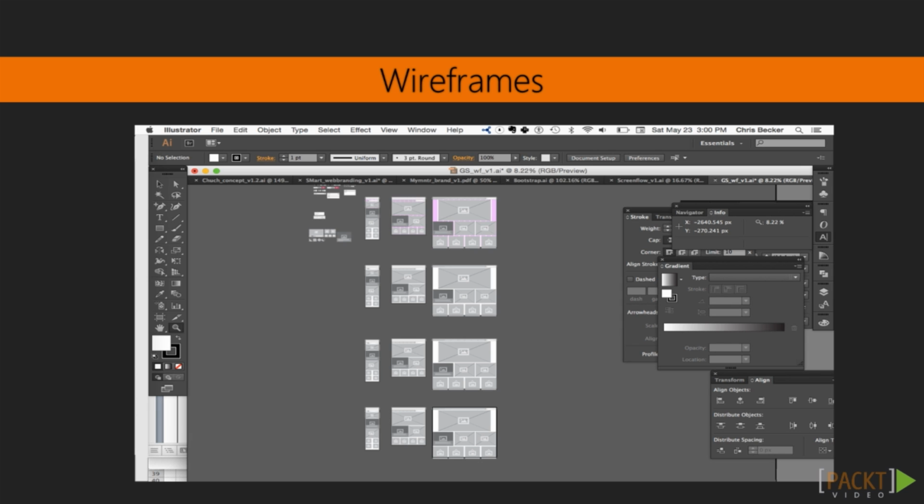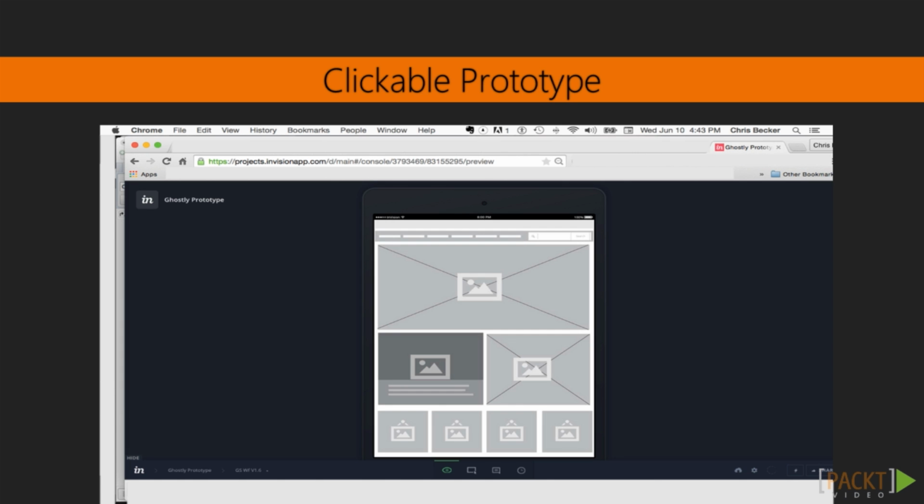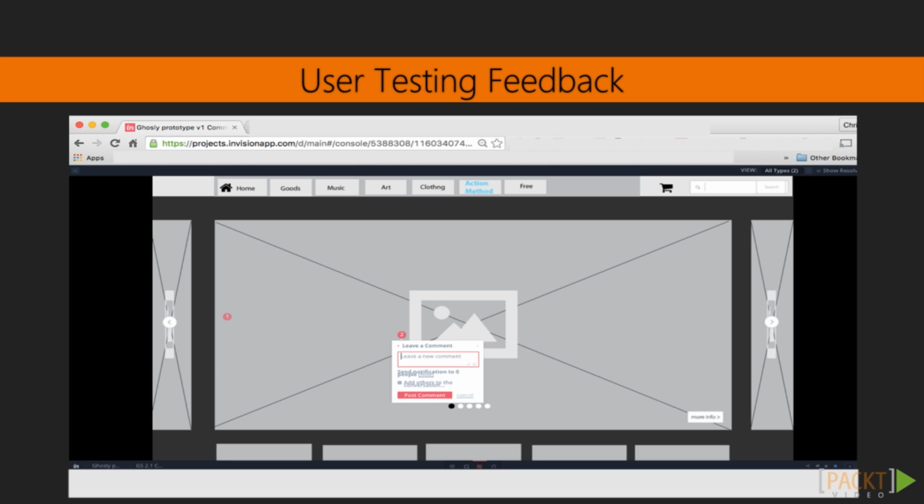We then took those wireframes and built a prototype plan and a wireframe flow for our prototype. We exported those prototypes to build a clickable prototype using InVision, and we tested that prototype and iterated on it.